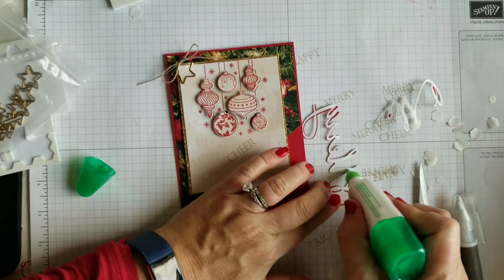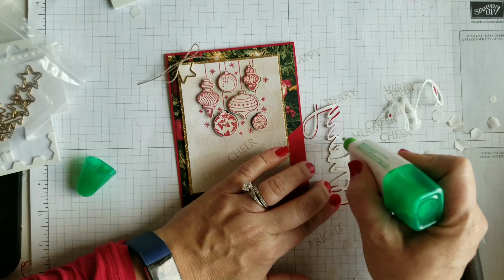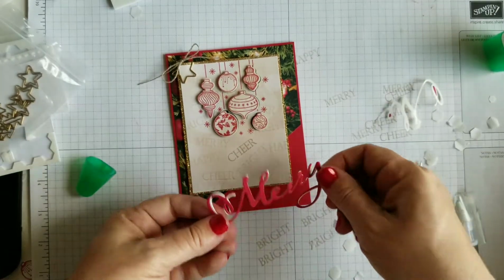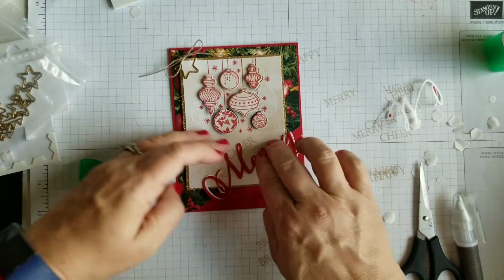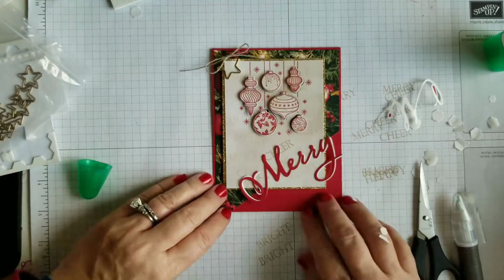Okay, so now I'm just going to put on a little bit of liquid glue. It's going to hang off the sides, so I'm not putting it on the farthest sides. And I'm putting it right on that line, the line of the DSP. And so, there's our card.